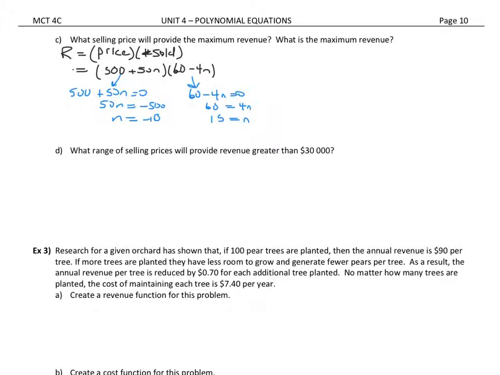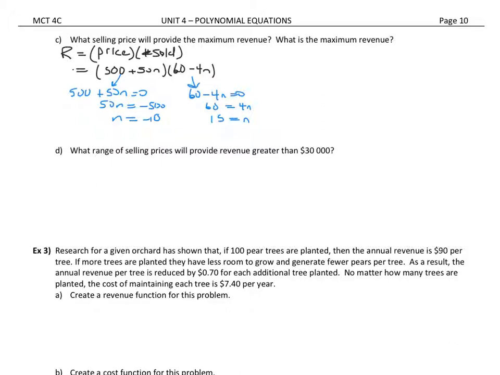Continuing on with the example that we were doing in the last video, we had the revenue being the price times the number sold, or I may have written that the other way, the number sold times the price. We had figured out an equation, we had figured out our x-intercepts, and we used them to graph it. Now our x-intercepts, or in this case our n-intercepts, our horizontal intercepts, are -10 and +15.